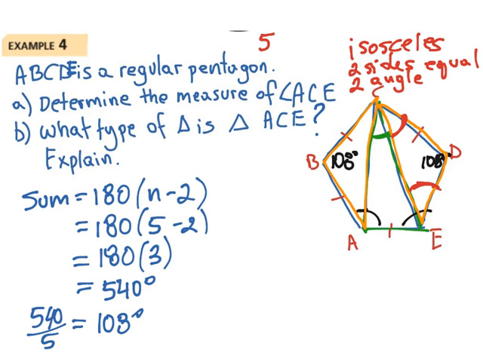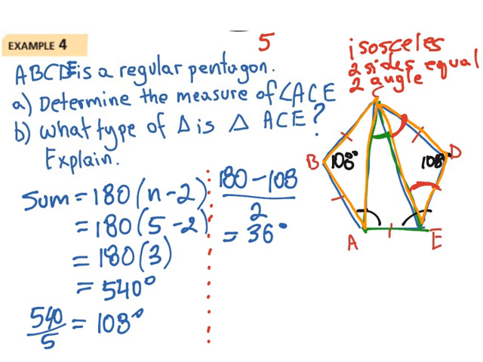angles that are equivalent. Another thing to note is that a triangle has a sum of 180 degrees. So if we subtract 108 from 180 and divide by 2, we would find the measure of one of these angles. And one of these angles is exactly 36 degrees. So this angle right here is 36 degrees. So is this one, 36 degrees. And also on the other side, this is also 36 degrees, and so is this one, 36 degrees.